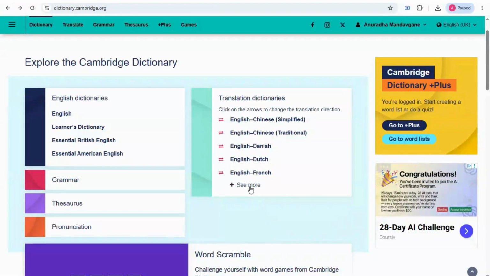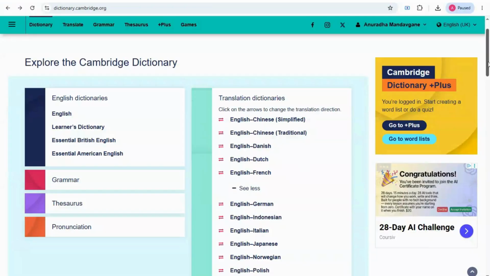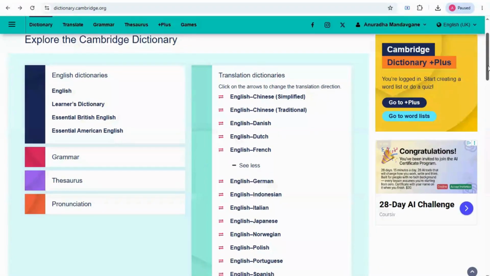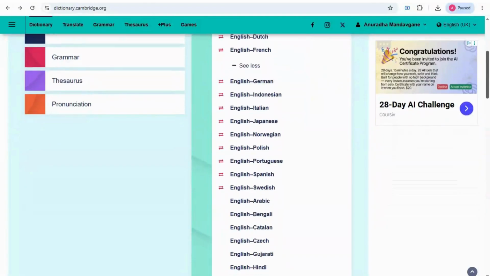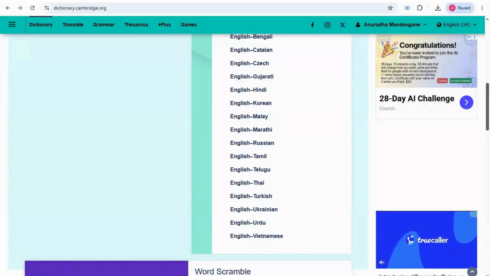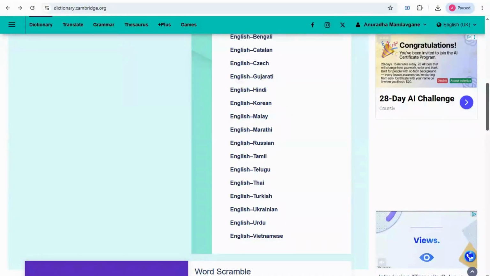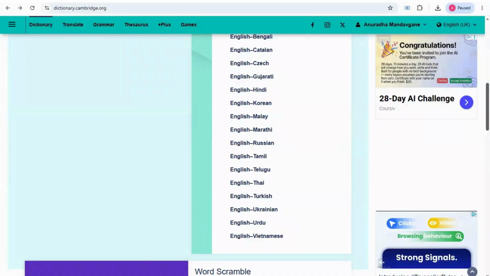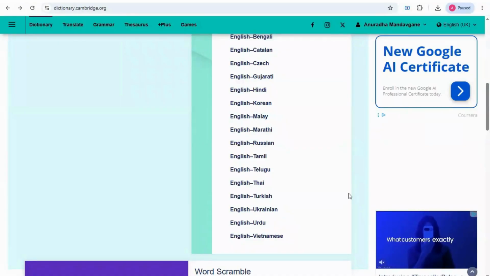When you click on see more, you can see different language options here. The available options can be updated, so you can always check the website for the current list.